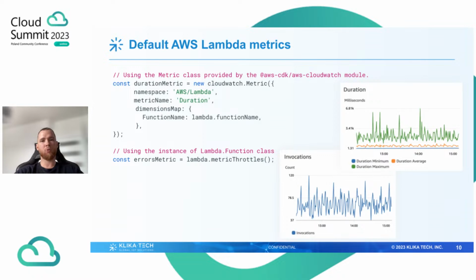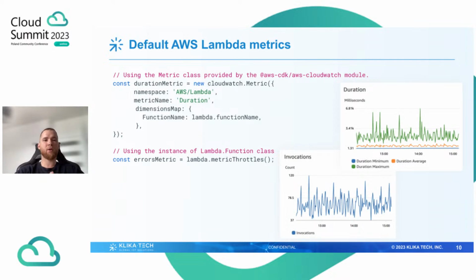This metric can help ensure that there is no waste of the budget. If the duration is too long, it may be an indication that the function is looping or running inefficiently, leading to unnecessary resource consumption and increased costs. Another important metric is the errors metric. This metric represents the number of errors that occur when executing your Lambda function.